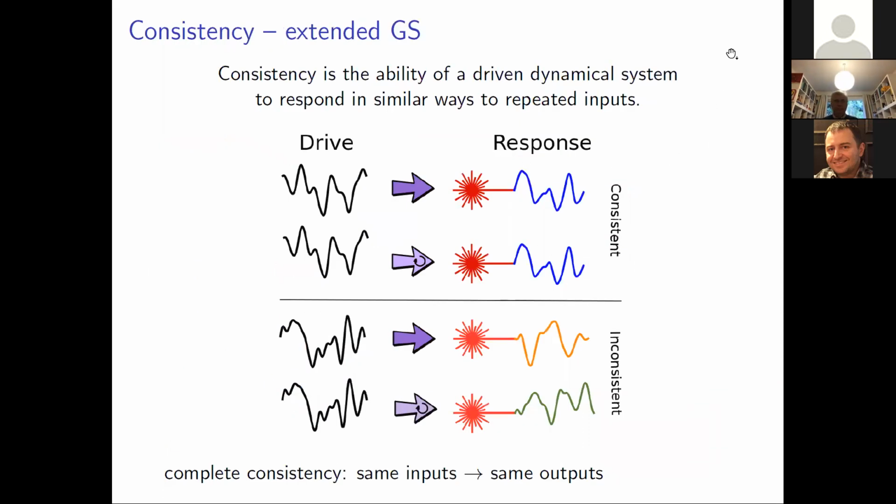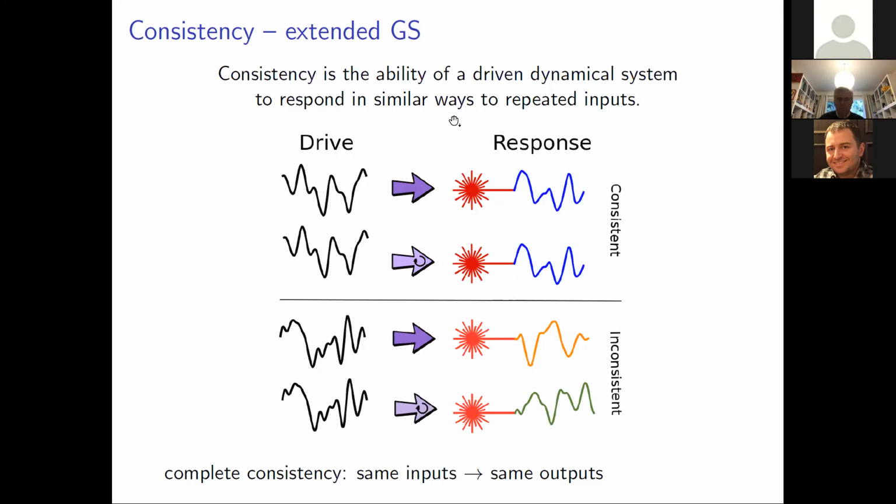So now coming to consistency. Consistency is actually an extension of that idea of generalized synchronization and the replica test for generalized synchronization. If you look in the literature, generalized synchronization is mostly something that concerned chaotic coupled maps, but it hasn't really gone into experimental practice. Without describing the entire historical background, so say how consistency developed across different fields, we want to get away from a strict functional relationship between a well-defined drive system and a well-defined response system to something more like what you have in real-world applications.